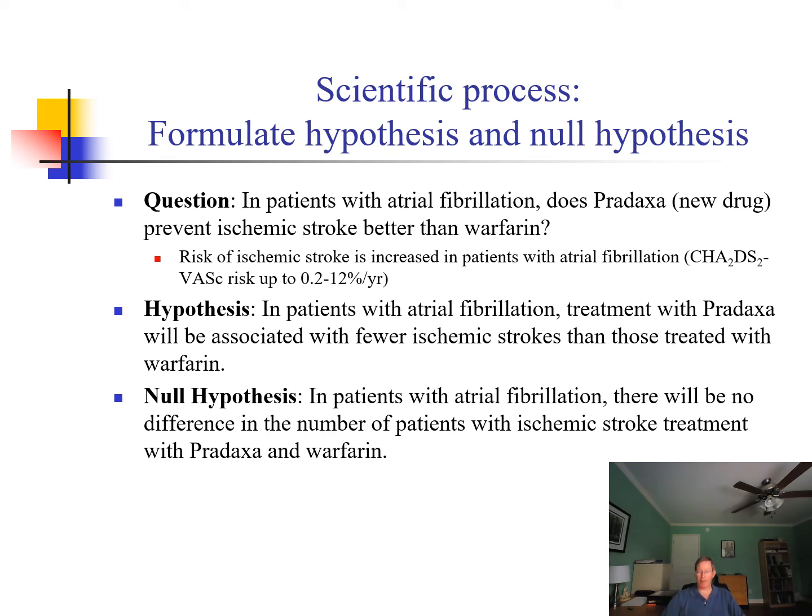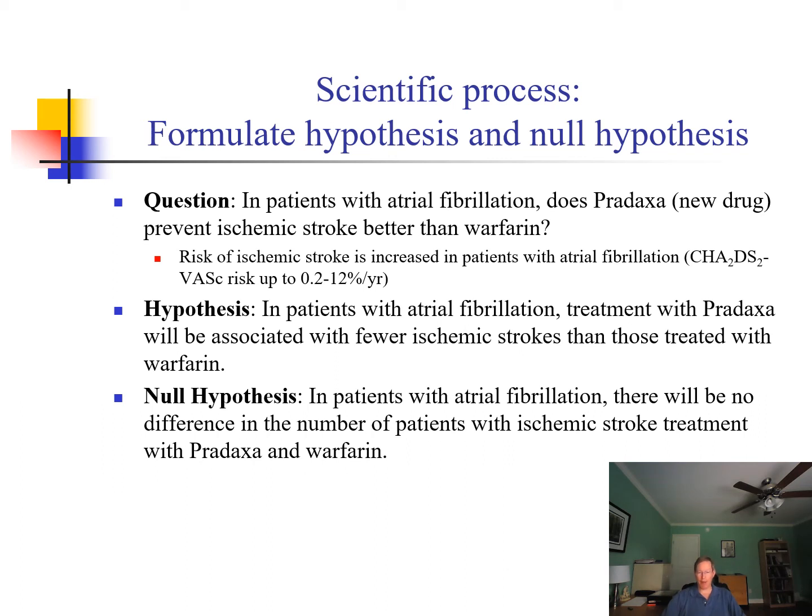Warfarin actually is a medication that inhibits the formation of some of the factors necessary for clotting. And so several years ago, there was a different type of drug, Pradaxa or dabigatran, which worked a little differently for making it so that you would not form a clot. In this particular trial, it was comparing this drug Pradaxa with warfarin, which was the standard of care. Now, in this case, it would not be ethical to give a person placebo because the risk of them having a stroke would be very high, and you already have a medicine that has been shown to be effective in trying to minimize that risk.